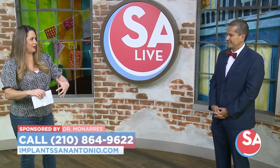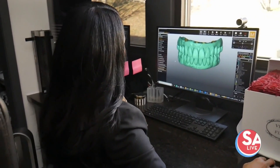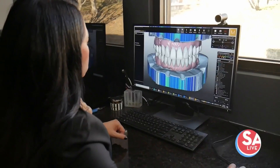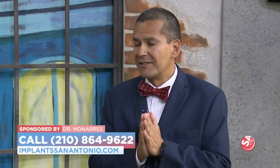Tell me a little bit about the process of getting that dream smile. Obviously we need to do some planning for these patients — we need to diagnose them. Then once they choose to move forward, in one day we bring them to the office. They get sedated, they're sleeping, the teeth are replaced with dental implants, and that same day they go home with a brand new smile. The body doesn't heal that day, so after a healing period we go back and fine-tune things — but that's easy, fun, and enjoyable. We make a new set of teeth and it's like building a new house for them. We customize everything and make sure everyone moves out of there happy and smiling.